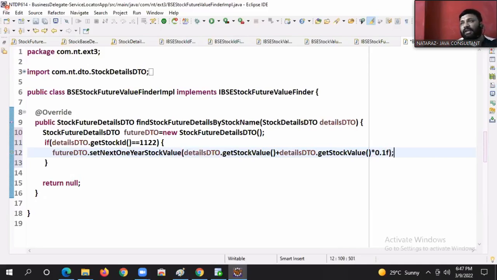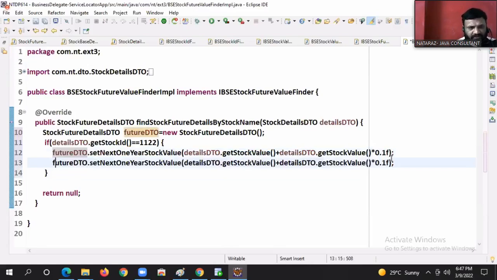What is that? 0.1F, that means 1%, guys. Next, future DTO next 2 years stock value: details DTO dot get stock value into 0.2F.